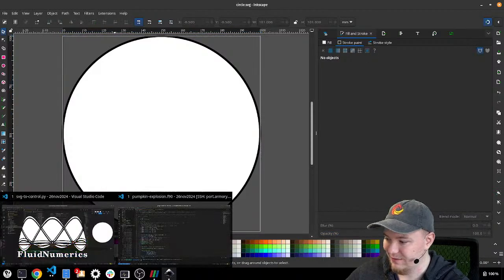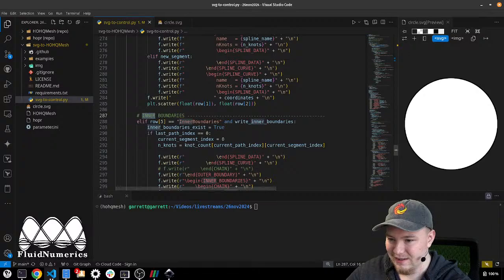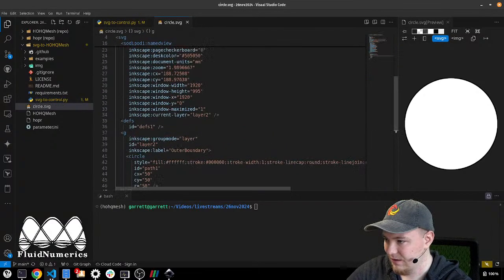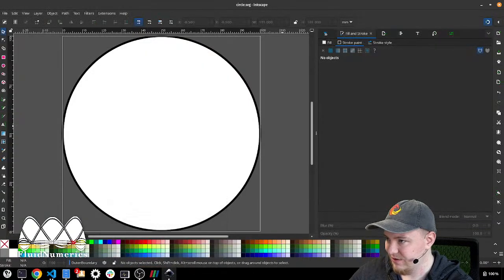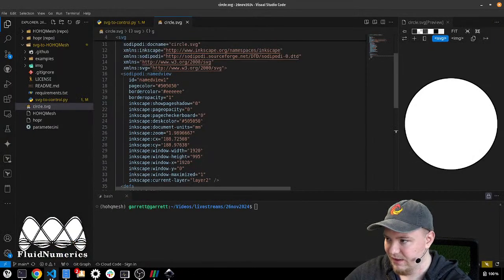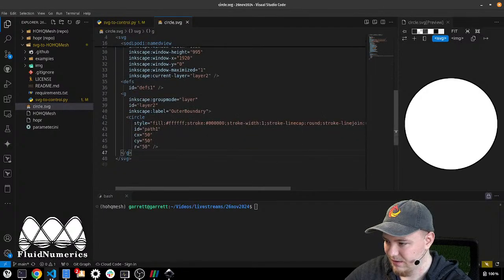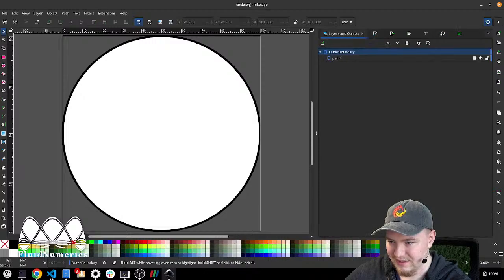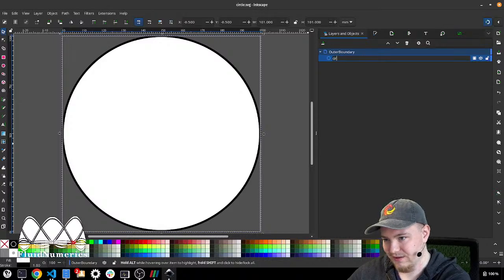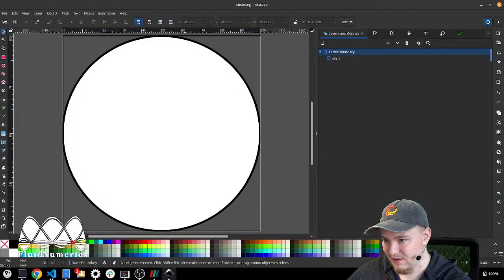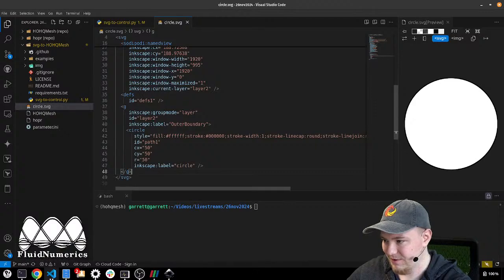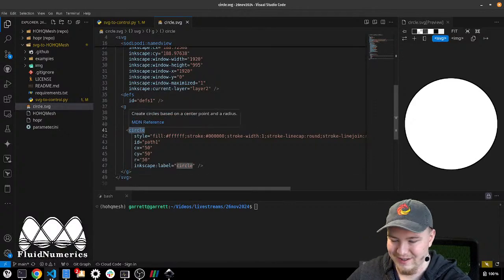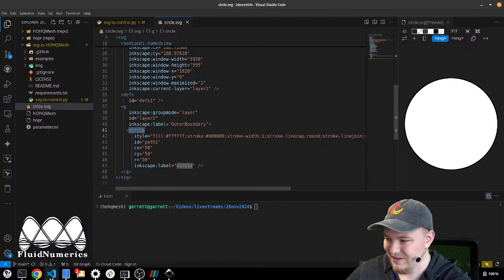Diving back into the file already. So we have our preview on the side, wonderful. And if we look back at the SVG, let me make sure I saved, yep, that is saved. If we look back at the SVG, then we have, in the outer boundary, actually, I'm just going to go ahead and call this circle. In the outer boundary, we should have an object. Okay, maybe I gave it a confusing name.